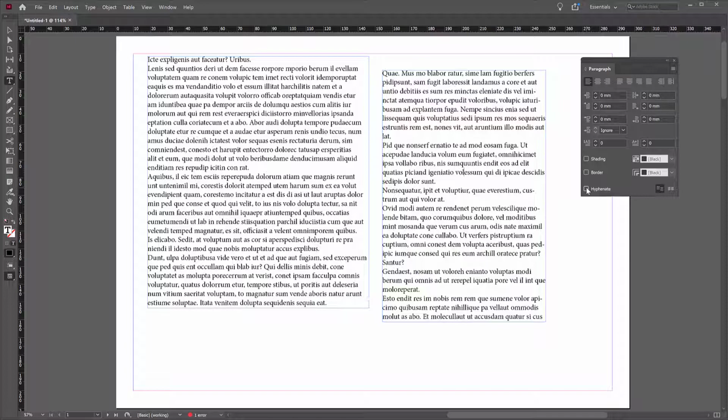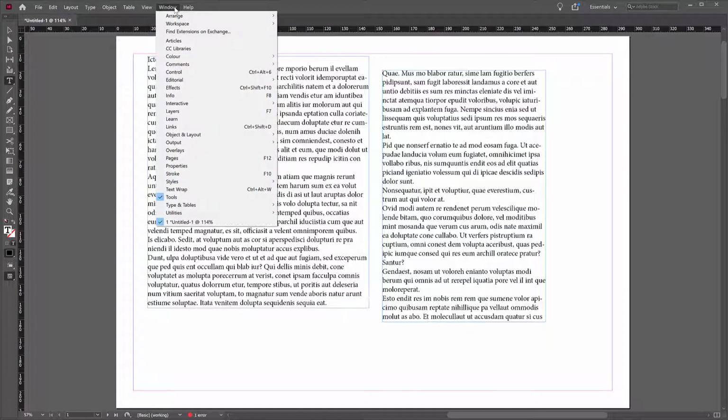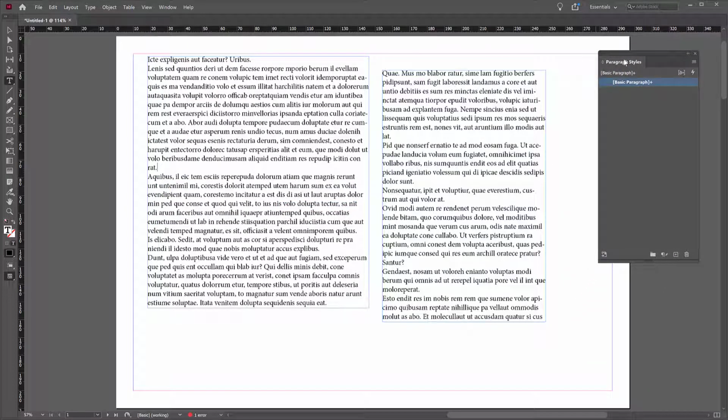So the way to actually apply this across your document is to change the paragraph styles. So the second way to do this, let me just turn it back on now so we can illustrate this. If we go to the Window menu again, Styles, and click on Paragraph Styles, or you can press F11. Paragraph styles is a way to define a style of text that you can then reuse throughout your document and apply without having to change all the options again for the text box that you're changing.